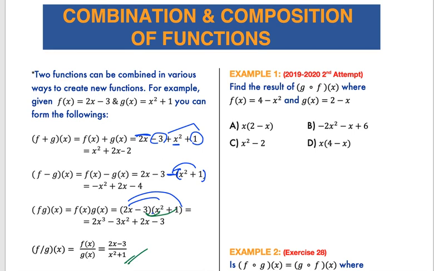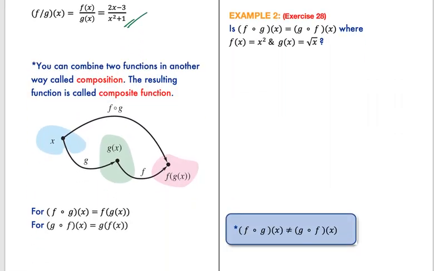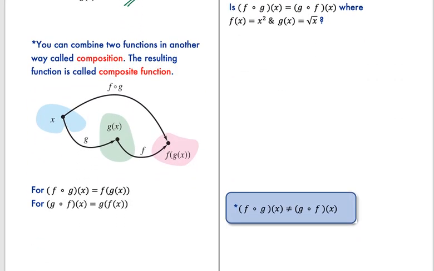Neither is composition. So composition of functions are functions written like that. When we combine two functions in another way, that's composition of functions. We put x into g, g into f. We combine them all together. A function inside another function. This is read as f composed with g of x or f of g of x. We can change the order: g of f of x or g composed with f of x.